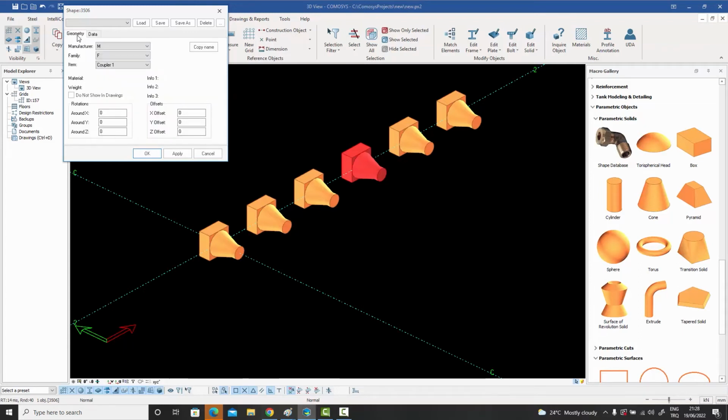But coming to the geometry tab over here, we have a certain amount of control over rotations around the X, Y, and Z axis. So this is the X axis. This is the way I've entered it. But if I were to, for example, give a 90-degree rotation about the Y axis, this is what I can do. Or another 90-degree around the Z axis, I can do that as well.